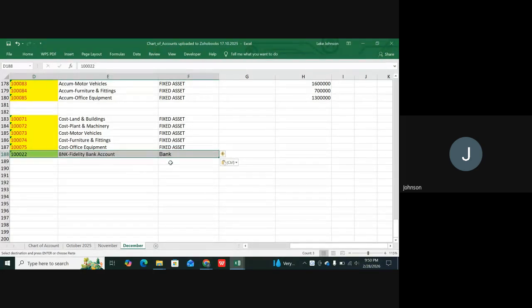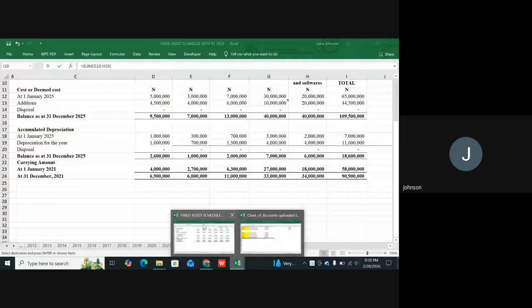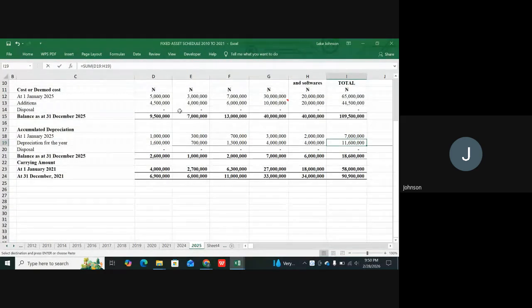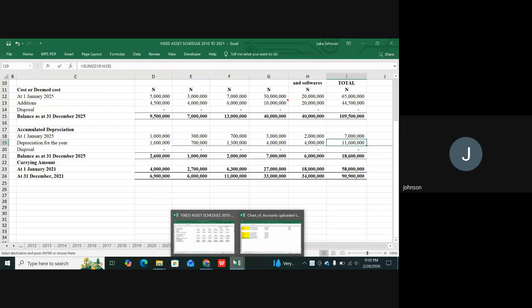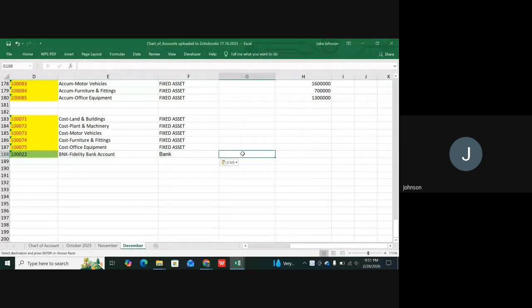So what do you want to do? For your bank, you are going to debit your bank with a total value of, so this is the addition for the year, right? So you want to debit your account with the total of this. So let me come back to this, my place. Because the purchase is going to be just once. So you're going to credit this account by picking what is here.